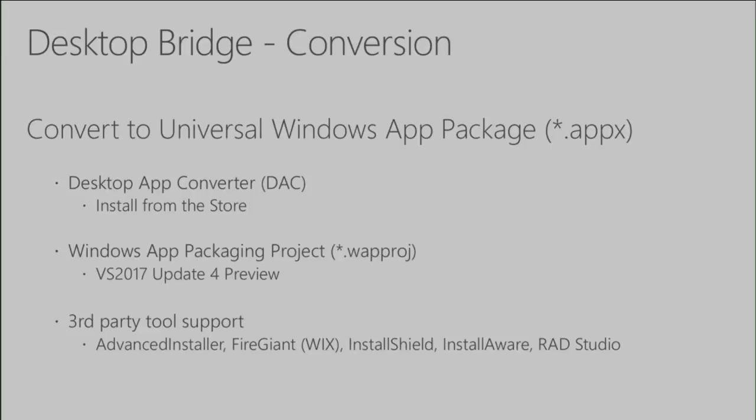In terms of conversion, we talked about two areas. One is if you do not have the source code, you can use the Desktop App Converter. If you do have the source code, then you'll want to use the Visual Studio Windows Application Packaging project. And thirdly, I want to call out, we've been working with a lot of setup providers, the industry leaders there, in terms of adding support for both MSI and Apex packaging. That allows you to maintain one setup source base and build MSI for your down-level Windows 7 clients, as well as Apex packages for your Windows 10 clients.